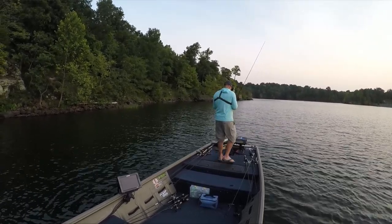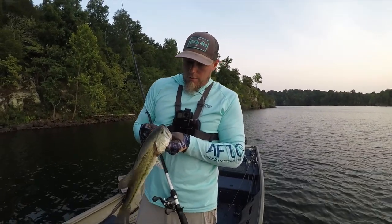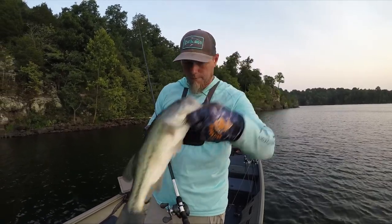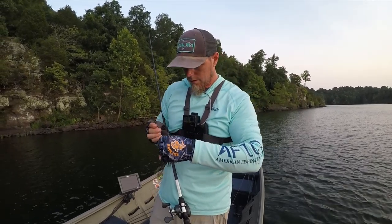Pattern going, folks. Got a bluff pattern going. Boat's in 20 and that fish was in about 12. Throwing that Smash Pumpkin. It's fun. It's a good jig.